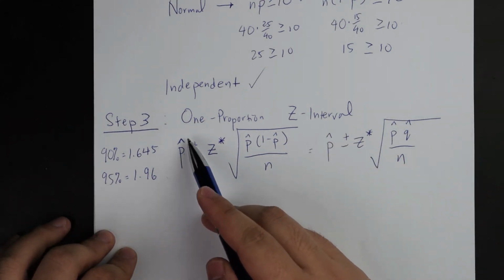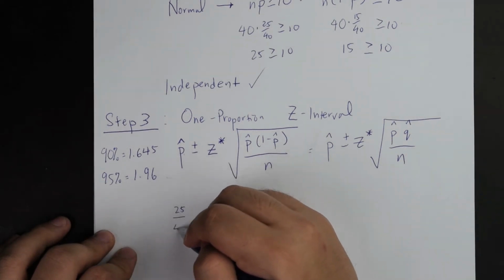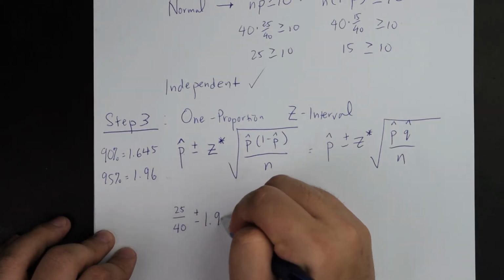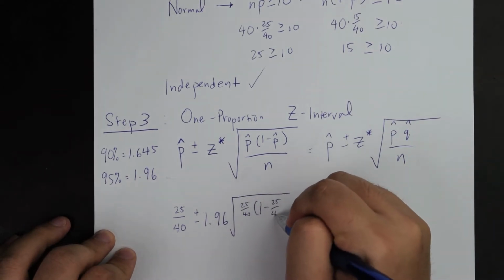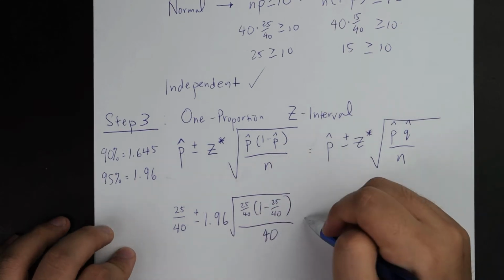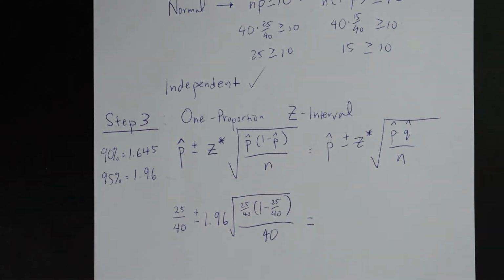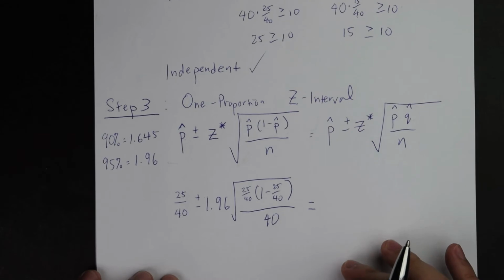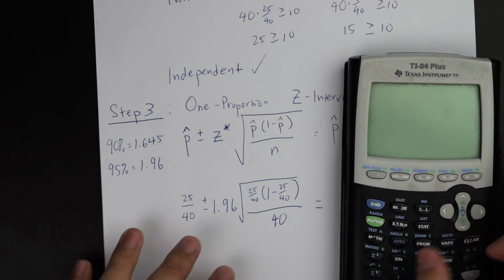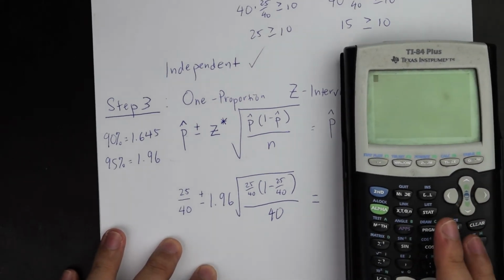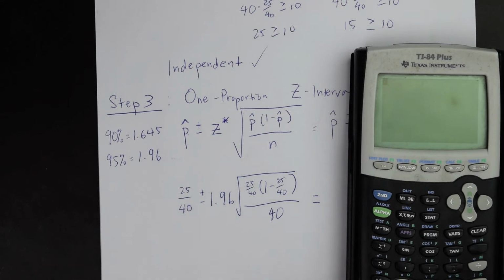So for my p hat, it's actually going to be 25 out of 40, because that is my sample size, plus or minus 1.96 times the square root of 25 out of 40, 1 minus 25 out of 40, over 40. And I'm going to go ahead and calculate that out. Personally, when I'm doing this computation, I'm not very keen on fraction values, and so I have the inclination to create these into decimal formats. You could do whatever you prefer. I think that to err on the safe side, it is preferable just to use the calculator, which is allowed on the exam, and to change them to decimal values, which is perfectly fine to do.